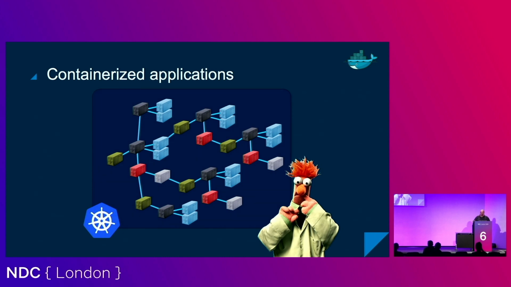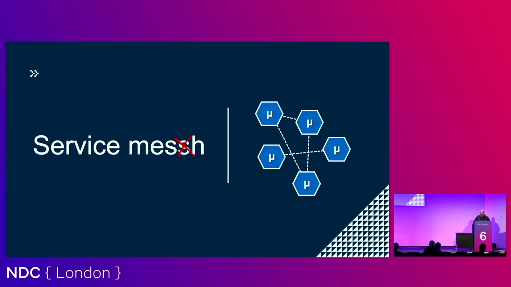Can I have telemetry, or can I, in one way or another, figure out where the issue is? So this is a problem. We need some more control than what Kubernetes can give us out of the box. So that is why you could opt for a service mesh. And this is pun intended, right? Without a service mesh, you have a service mess.